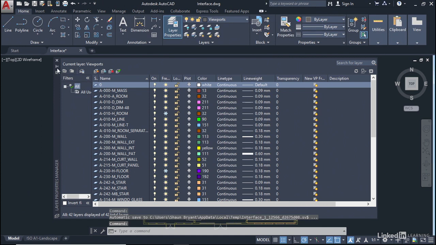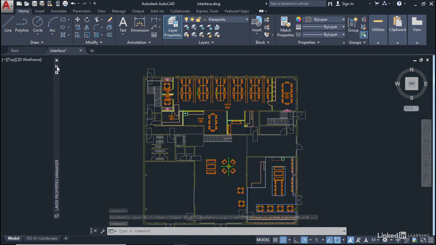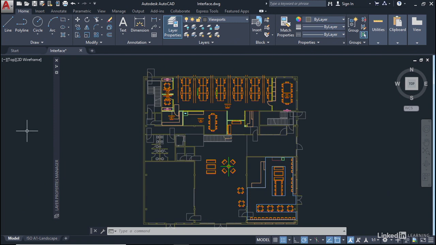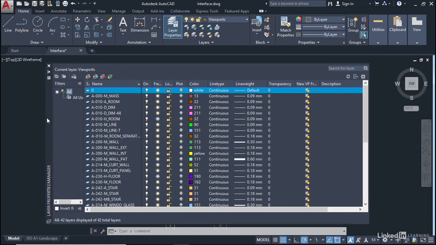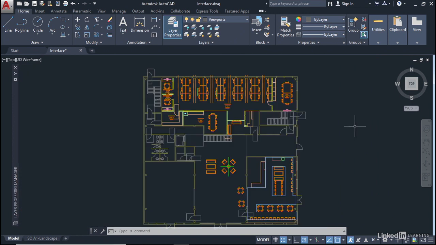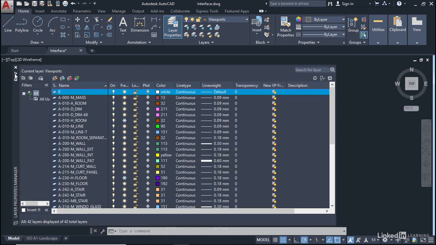Now, you'll also notice there's an Auto Hide here. If I click on that, you'll see that now all I can see is the title bar of the palette. When I hover over it, it displays the whole palette, move away from it, goes back to the title bar again, and I can click and drag the title bar to, say, this part of the screen, move away from it, and it then doesn't get in the way of the drawing area while I'm trying to create my drawings in AutoCAD. I can switch off Auto Hide just by simply clicking on that icon again, and it displays the whole palette again.